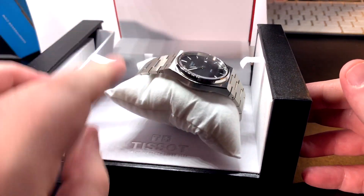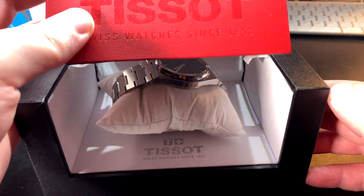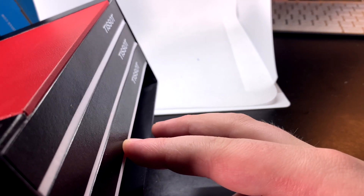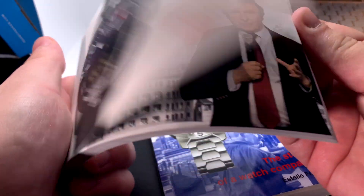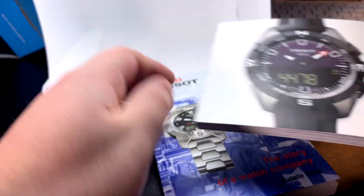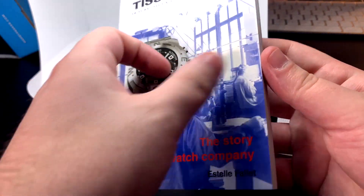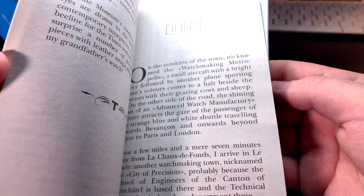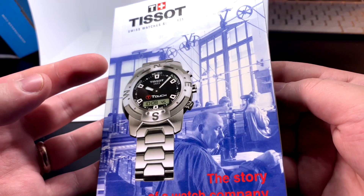I'm impressed with the box straight off the bat — it pops open, it's not like your typical looking box, it has these little fold-down doors on the sides. But the most interesting thing to me is on the back: it comes with two books. One is kind of their watches over time and their current models, which is fairly cool, but the other one is 'Tissot: The Story of a Watch Company' — it has pictures, it has chapters, it's literally like a story written about them. I've never seen anyone else do anything like this, so that right off the bat is such a cool little feature.